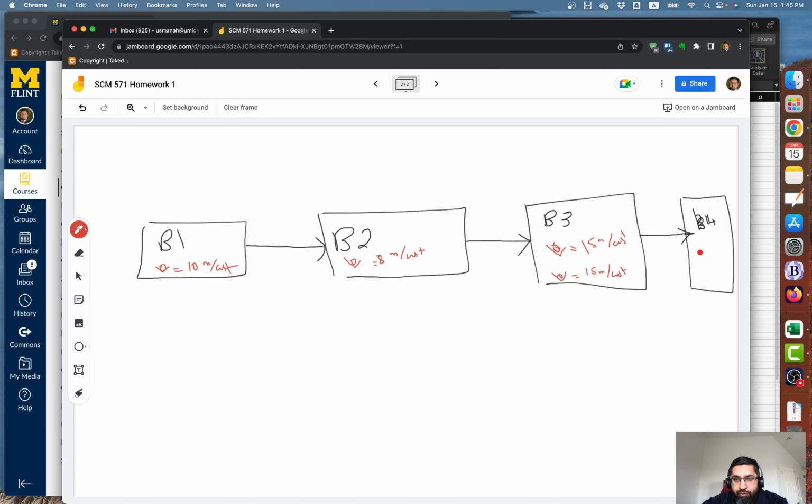And then we have B4, and we have just one worker, and they take 9 minutes per customer. Okay. So how do we analyze a process like that, where for one of the steps we have multiple workers, everything else is just one worker? Because if we were to say that the cycle time of step B3 equals 15 minutes, that would actually be wrong.